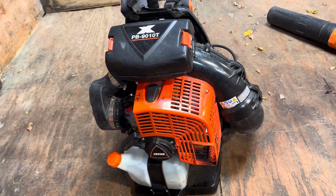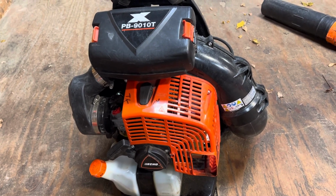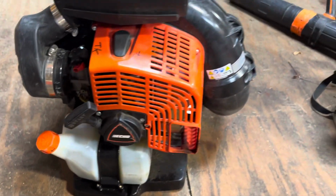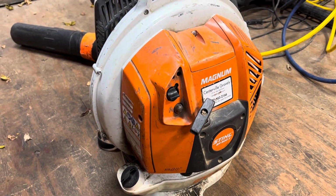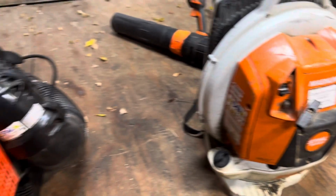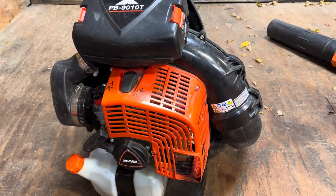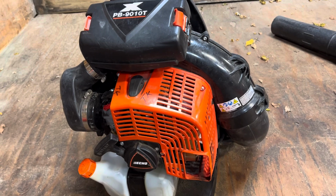Things that add to that issue: because it's heavier and you're taking it in and out of a truck or trailer, you have all these nooks and crannies around the carburetor, the air filter, the motor, and the gas tank kind of sticks out. On the Stihl unit, it's more smooth. So if you're pulling it out of the back of a truck, or you're in the brush blowing out leaves, it doesn't get hung up on stuff nearly as much. This is every day, 3, 4, 5, 6 times a day. I've got the gas tank stuck on the rail on the trailer, and again, the unit's heavier, so I have to lift it up and around and maneuver it. That's an issue Stihl could do some improvements on.